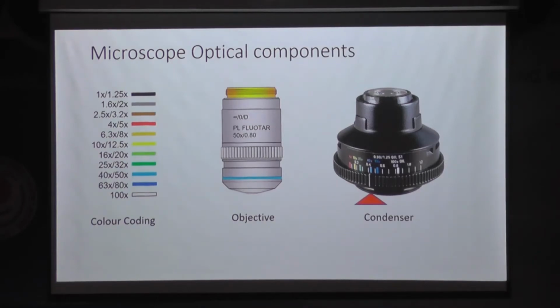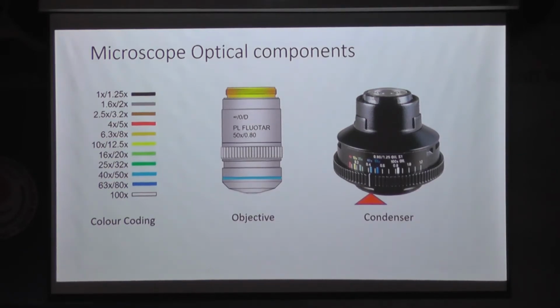Some components which are useful in the microscope. This is actually the most important component, the objective, as sir also has shared the details. Every single objective has a lot of details inscribed onto it. This itself is telling me 50x, it means it can magnify up to 50x, and the numerical aperture for this is 0.80. It is PL Fluotar, a type of objective. There are different types. I will go ahead with the next slides.